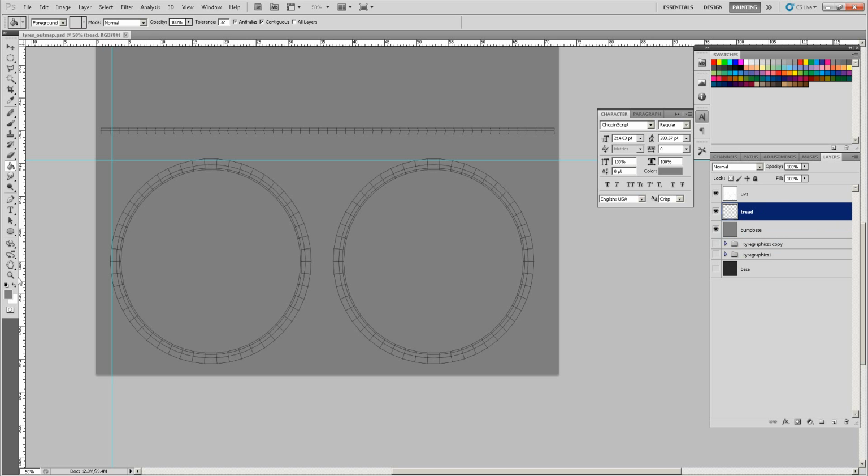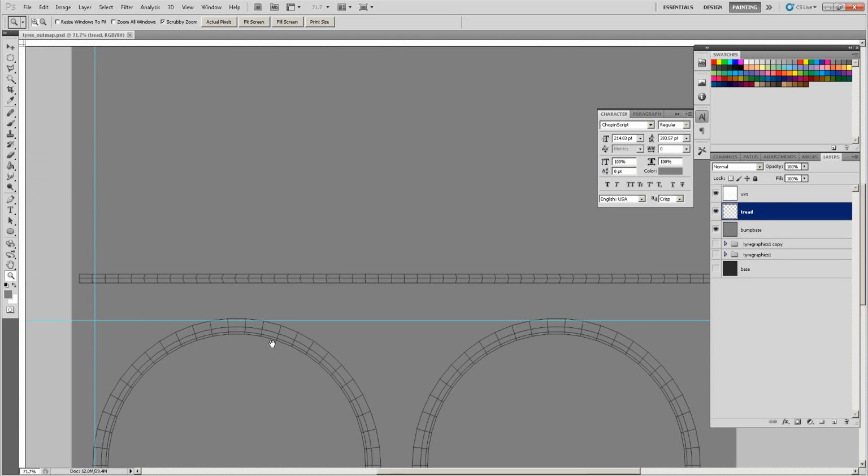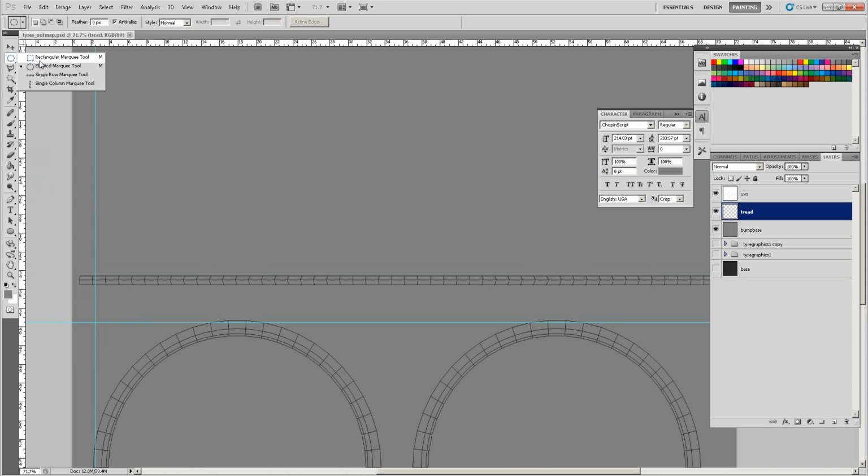So I'm going to create the tread, and I'm going to zoom in. I'm on the tread layer, remember, and at this point I'm not going to do it to size, I'm going to do it a bit bigger, so I can always reduce it down. I'm going to grab a rectangle like this, and I'm going to just drop a white into this, like so. And now I'm going to just do a kind of cutout.